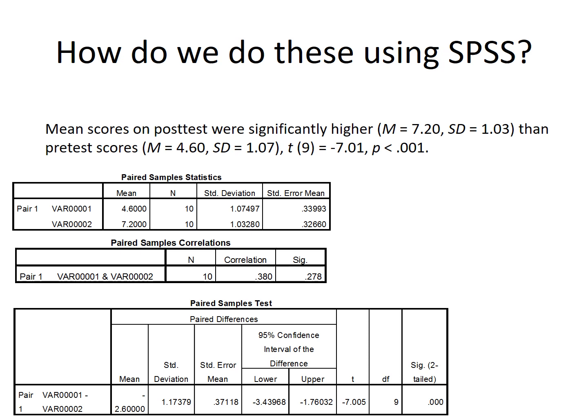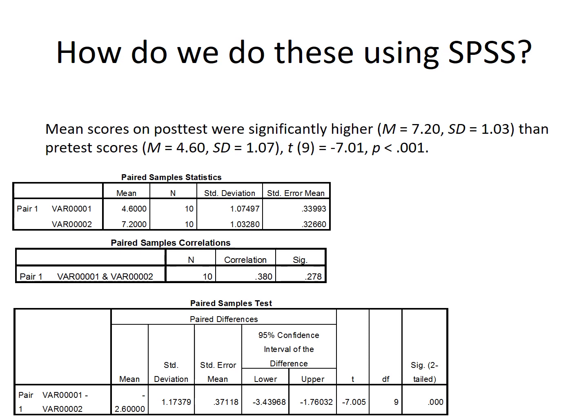Down here at the bottom, we see the overall mean difference between the two groups. That's going to be the mean of one of the groups minus the mean of the other group. So it's telling me that it's a negative 2.60 because it took 4.6 and subtracted 7.2 to get the overall mean difference. Then what we really want to look at is the obtained t-value. If you look at that bottom table, the third column from the end is labeled t. See that little t? And under it, it says negative 7.005.